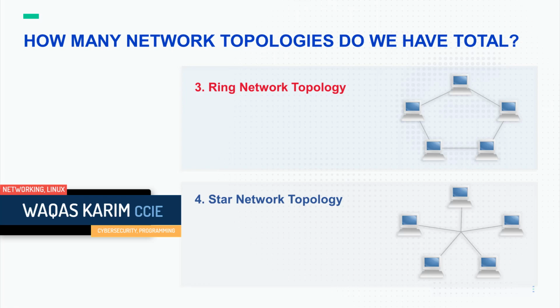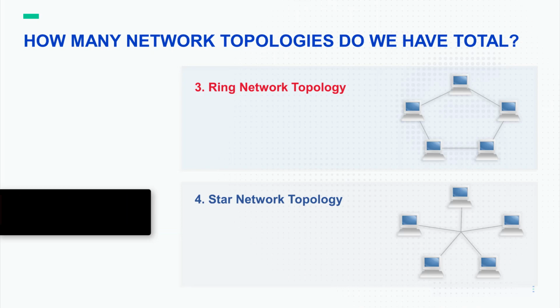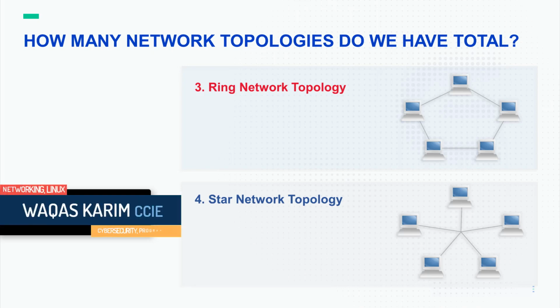Then we also have a star network topology, which is the fourth type. In star topology, there is a central switch or central device or hub where all devices are connected. So it's easy for troubleshooting as compared to ring topology, but of course there is a big problem with this kind of topology: the central point. The central point is a single point of failure. If this central device or central connection is having a problem, then the whole network will be down.